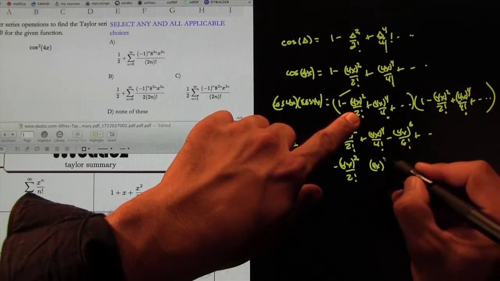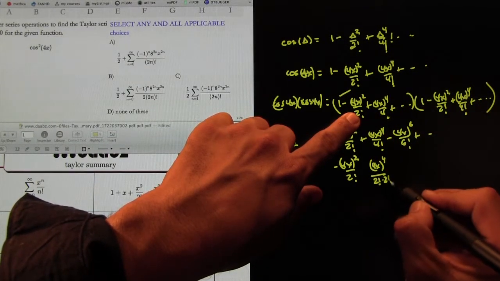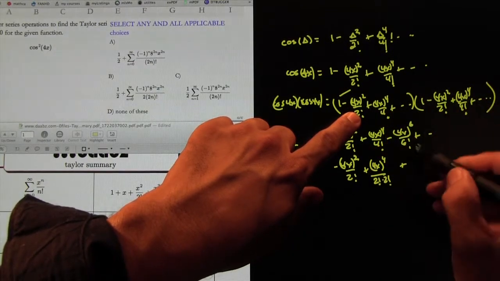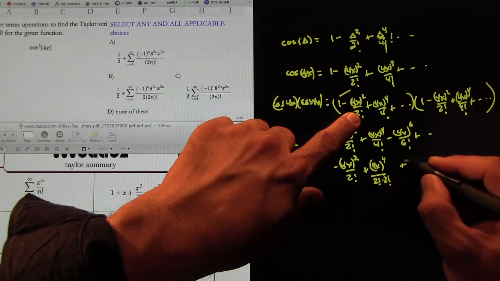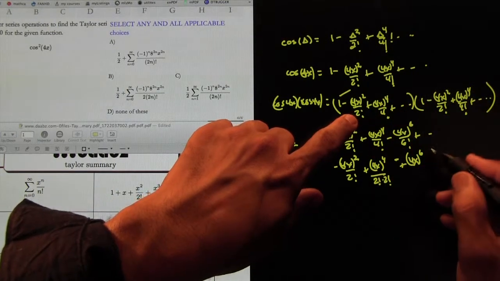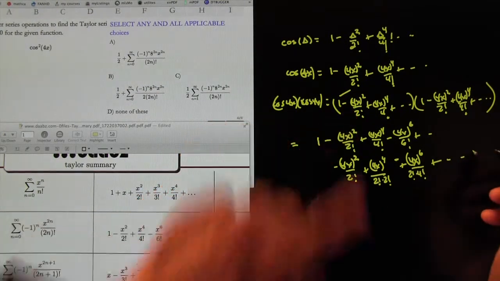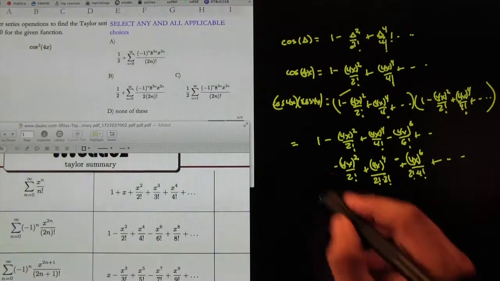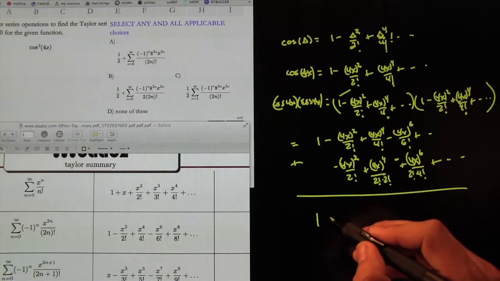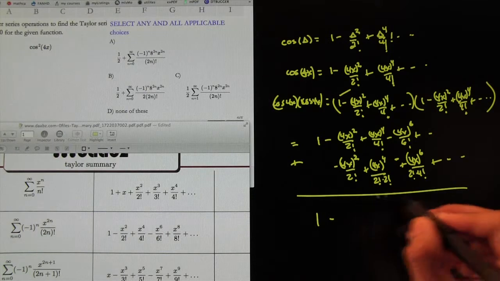4x to the 4th. That's that times that over 2 factorial times 2 factorial. That's these ones. And then you do this one times that one. That would give you negative 4x to the 6th, because I have 4 here and I have 6 there, over 2 factorial times 4 factorial. And so on and so forth. And you would add these all together. Okay? And once you add these, you get 1 minus, I know the first 2 terms. To get the first 3 terms, you'd have to add another row here.